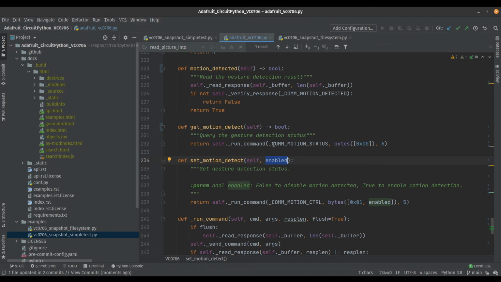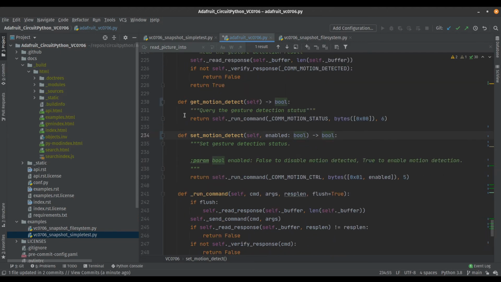And PyCharm has a nifty feature which will allow it to keep all of my changes, even though they're not committed yet, and still pull in the new changes, as long as there's no conflicts, which in this case there weren't. So now we're actually ready to go again. We're up to date. We have the latest version enabled. This is a Boolean. It says in the doc strings right here. Boolean. And then this one is also returning run command. So we know that's going to also return the Boolean. It's that true or false. True if it was successful, false if it was not.